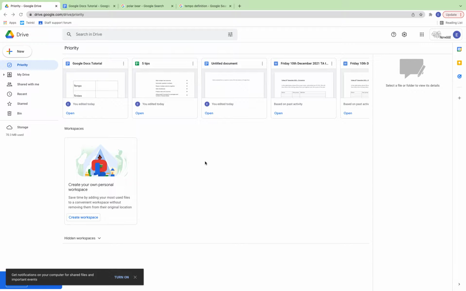This week I'm going to introduce you all to a new Google app that I've not spoken about before, and that is Jamboard. Jamboard is a fantastic app that I discovered during lockdown. At first, when I looked at it, I thought I didn't really get it. But then the more I played with it, and the more we used it in year six last year and this year, we realised the potential of it.